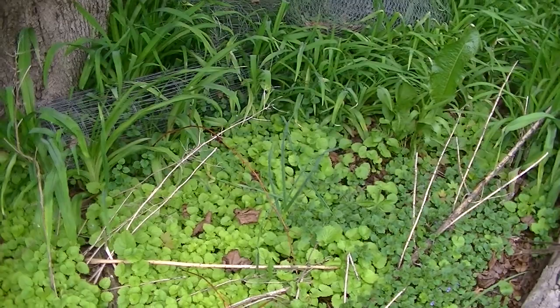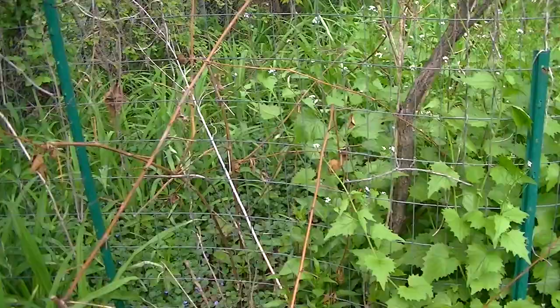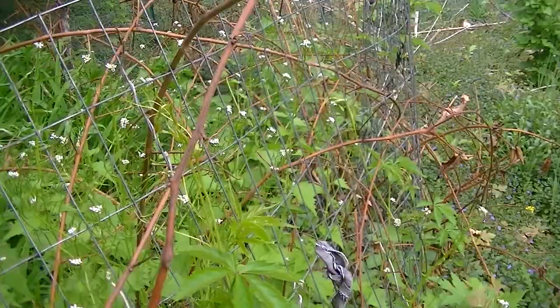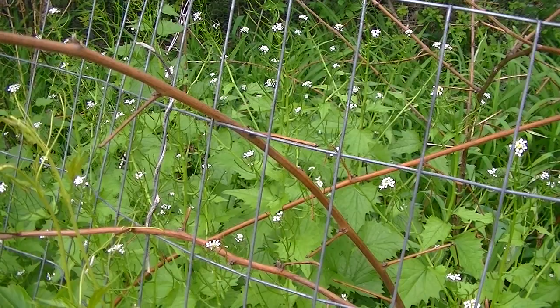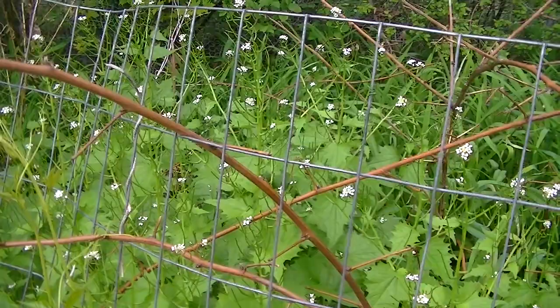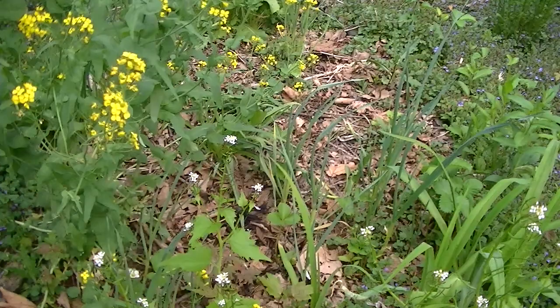I set the goal today to see if I'll be able to harvest 24 gallon bags of greens from my garden for winter. It's spring, not summer yet, and I've already started to harvest and stock up for winter. We eat from the garden now, not much from the freezer when it comes to greens, and any excess is going into the freezer.